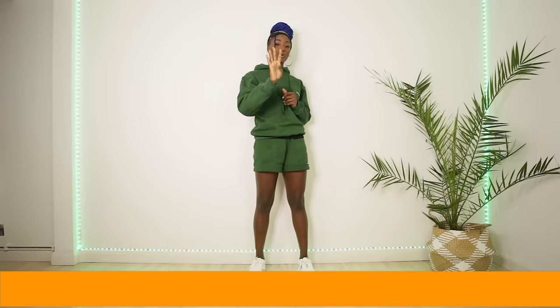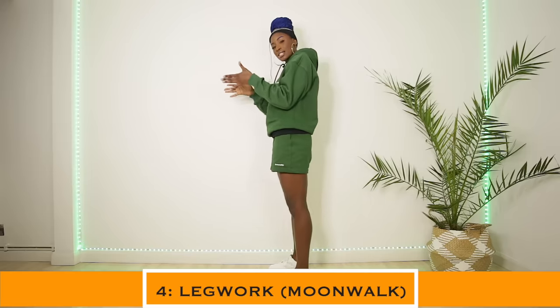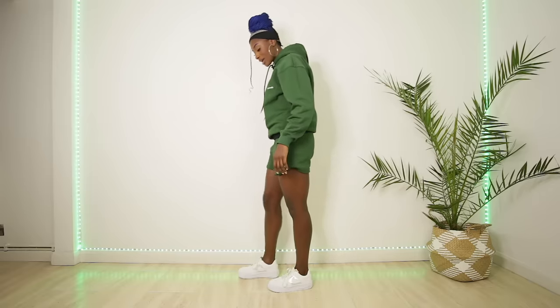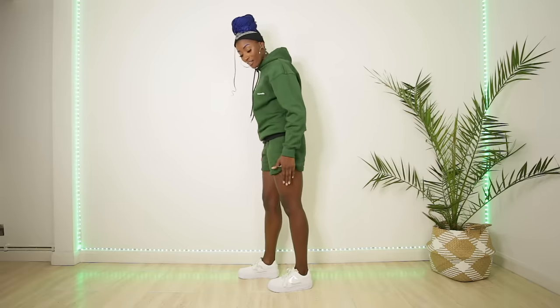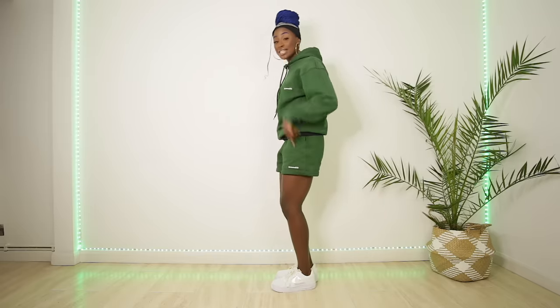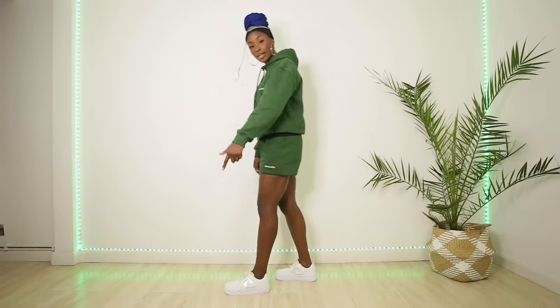Right, so move number 4 is the Legwork Moonwalk, as we coined it. So what we're doing is we're standing to the side, it's always to the side, and you're gonna come up with your right foot out first. And then on the spot, you're gonna tap on your left, and you're gonna come back with the right to then swap over to the left. Left out, right on the spot, left back in.